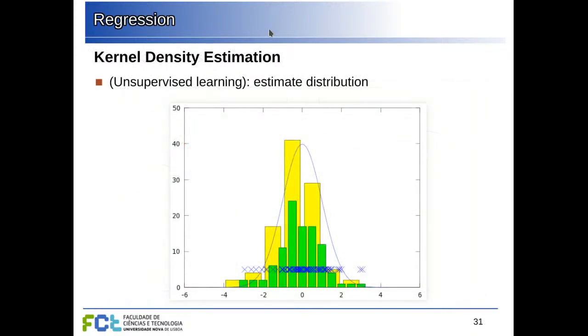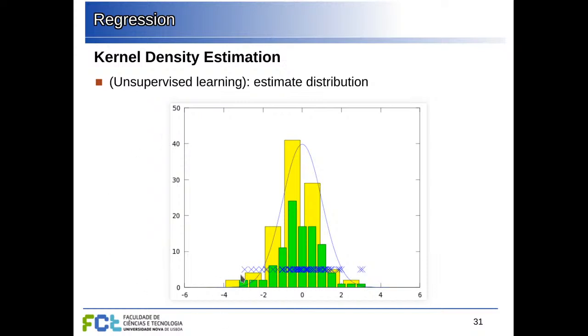Another thing that we can do with kernels is, instead of doing this kind of regression, which is supervised learning, we can do estimation of the density of distributions. So this is an example of unsupervised learning. We're going to look in more detail at unsupervised learning examples in the second half of the semester, but this is just a very simple thing to do once you understand this idea of using kernels, which is to get an estimate of a distribution of values.